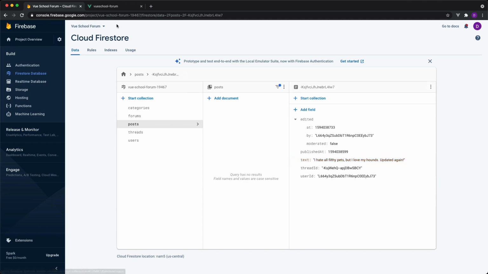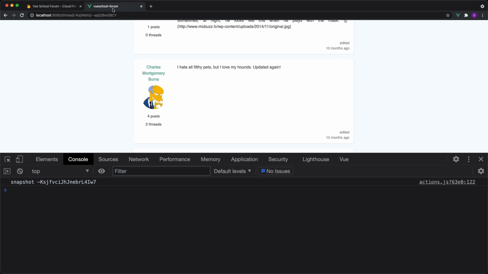Back on the thread page, we see the post updated as we expect. But we also see our console log. Notice here that it only fired once. That's good and exactly what we want.